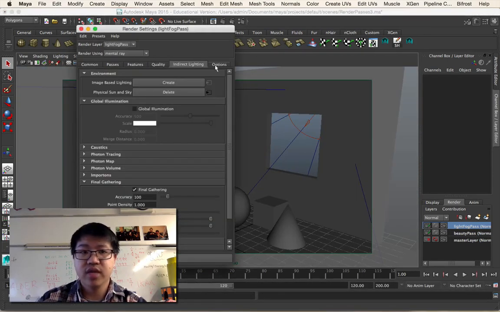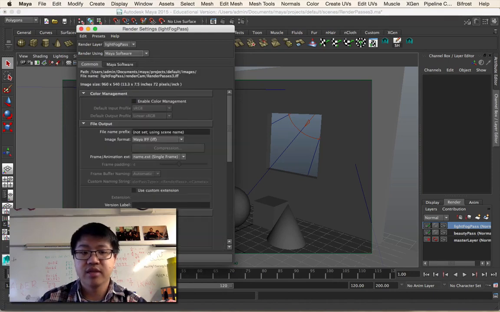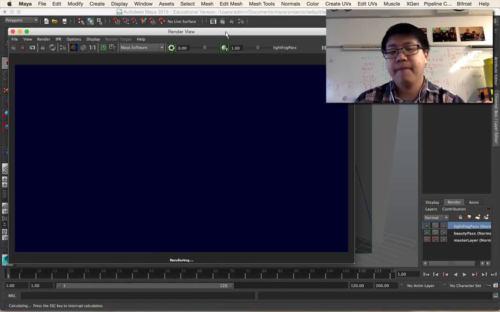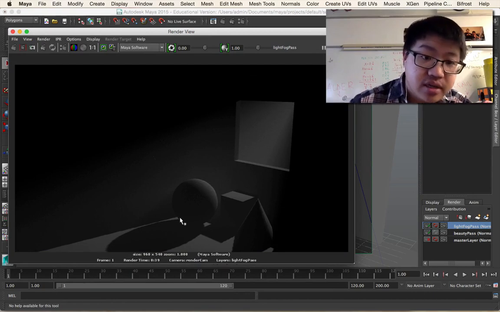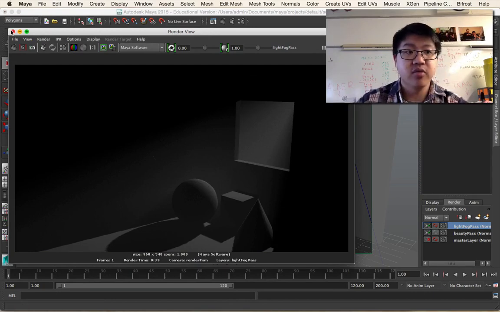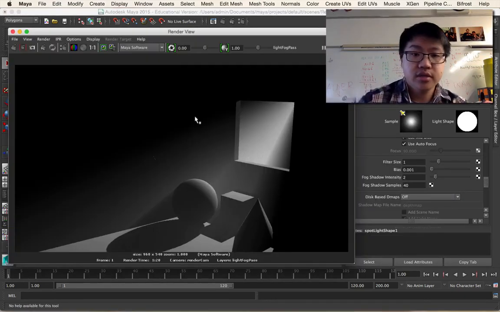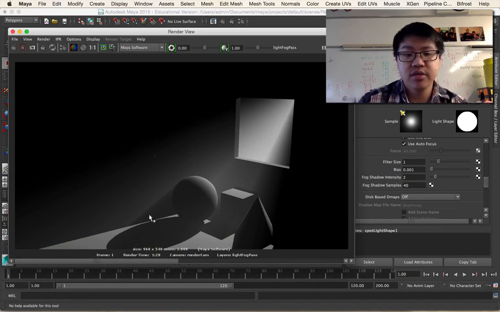But when we render, we'll have to check to make sure that this is going in Maya software. Okay, it's hard for me to see what's going on here, so I may want to change some of my settings. Okay, so this is my final render, and I can hit this keep image button just for posterity's sake. The render time took 1:20. It kind of took a long time.